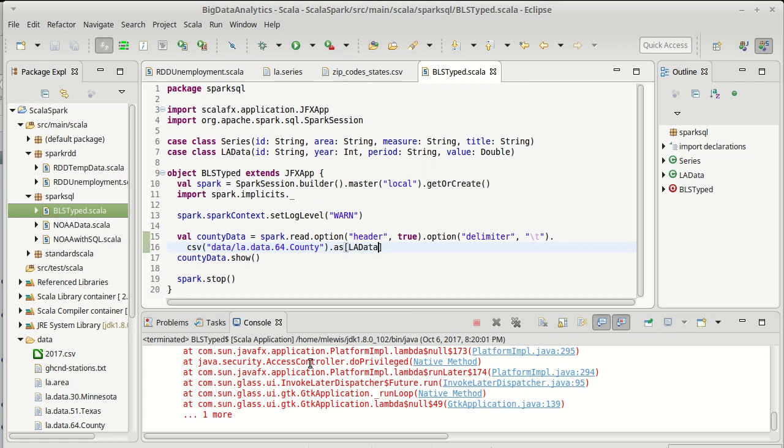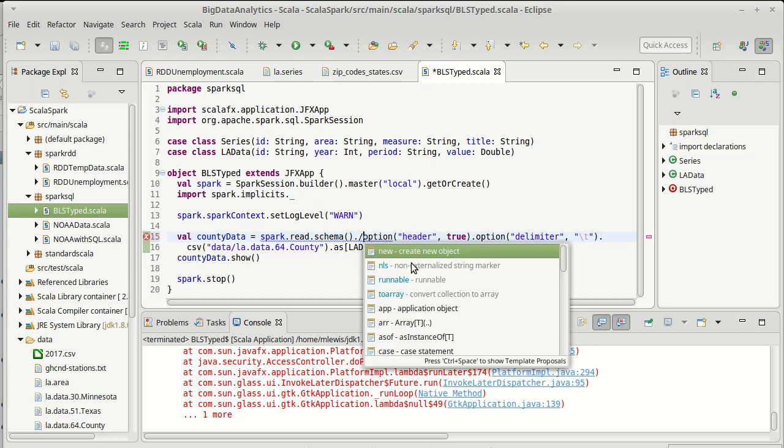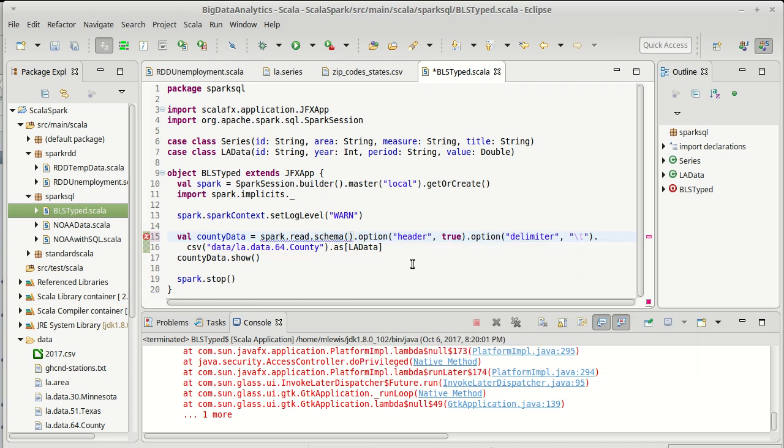Okay. Turns out it doesn't have enough information. Remember when we were reading data frames previously, it really helped to have a schema. So we need to provide a schema here. Fortunately, we can get a schema built for us by Spark from the case classes, part of why we like to use case classes. So I am going to set the schema.